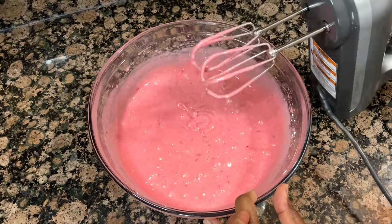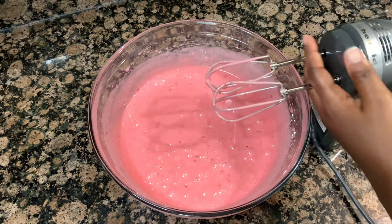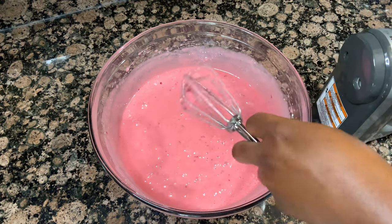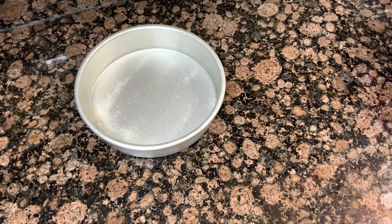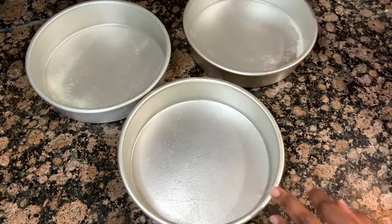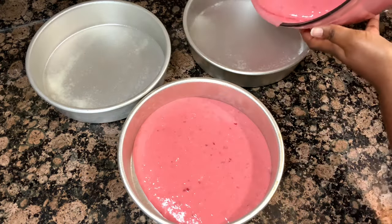And now that everything is nice and smooth, we're gonna go ahead and divide this batter up between 3 cake pans, okay? I've got 9-inch round cake pans that I'm using today, and I've gone ahead and sprayed them with a little bit of Baker's Joy cooking spray just so that my layers don't stick. And yeah, like I said, I'm just dividing this batter up. I'm not going to measure, okay? I'm just gonna eyeball it.